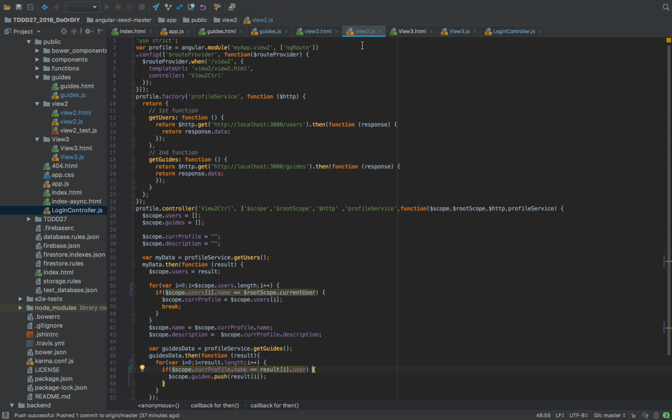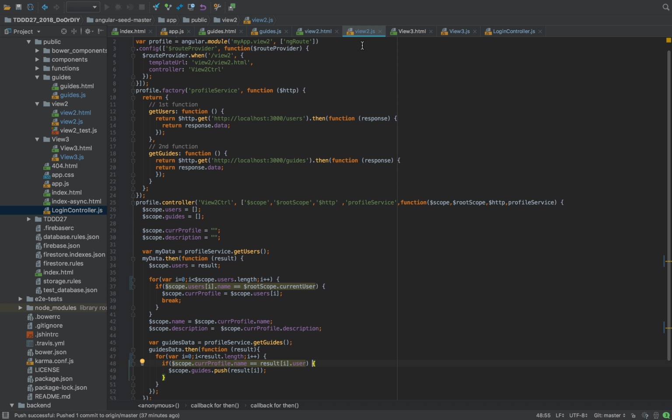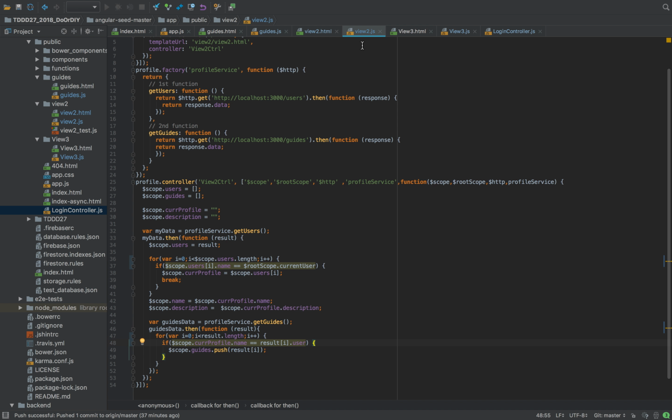So we compare the list of users from the database to the one which is currently logged in, and the current user is kept in the root scope, so all the views can connect to it. And then it's simply going through all the user's guides and displaying them in a list, in the same manner as in the guides page.